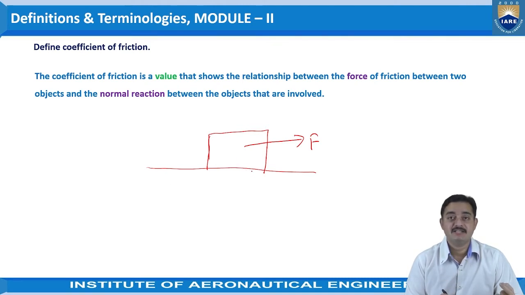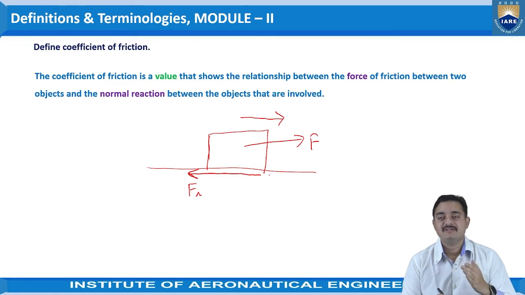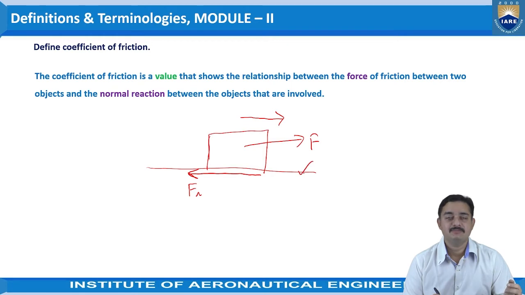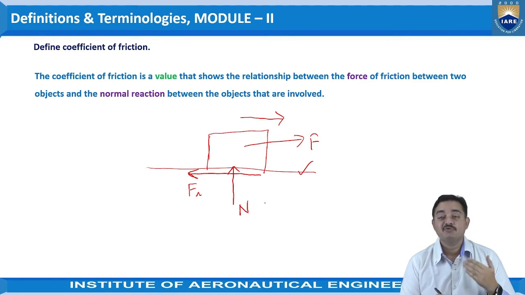Here at this place where the body is in contact with the floor, the frictional force will be prevailing. And we all know that the frictional force is a resistance. That means the force will be in the opposite direction to the movement of the object. So as the body will try to move towards the right hand side, the frictional force will be acting towards the left hand side, right? And we all know, as the contacting surface, the floor, is being removed, we have to show the reaction at that contact point. So that reaction would be the normal reaction and it will be directed towards the object.